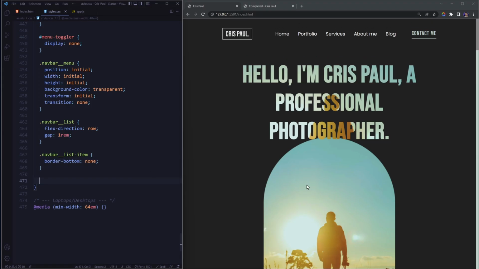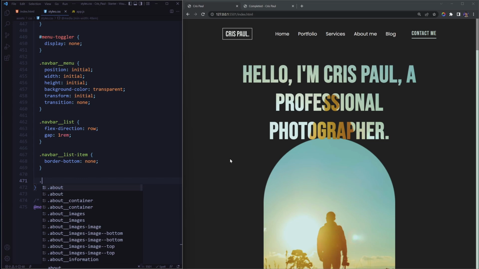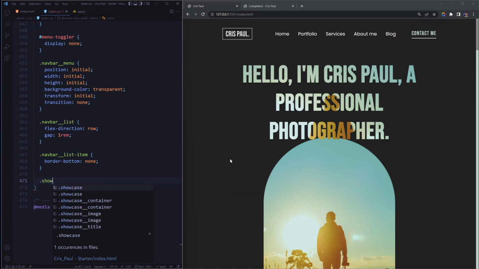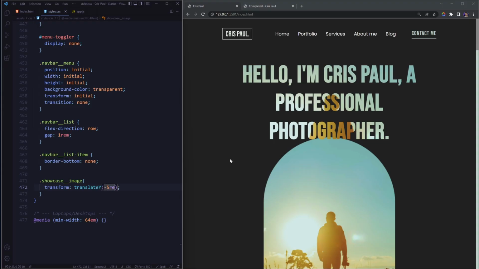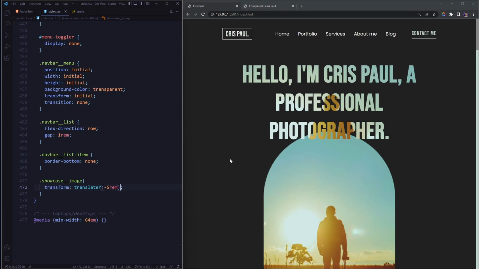Then I want to move up the image a little bit more, so I'm going to do a transform translate Y of -5 rem, like so.